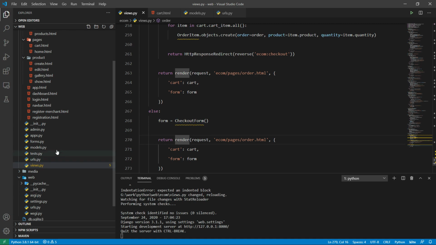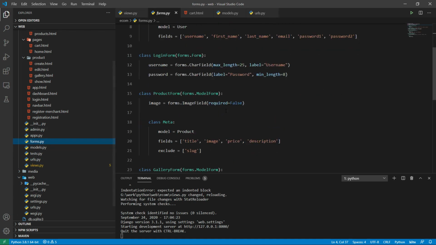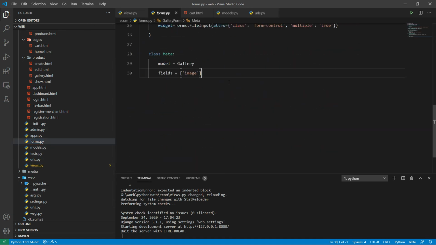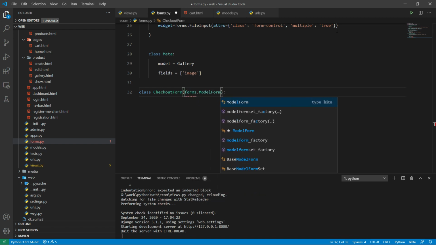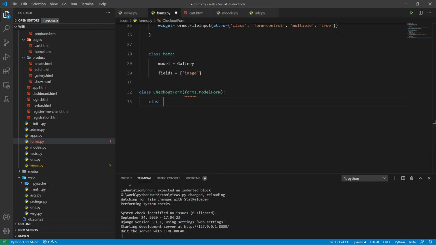So let's open our forms.py file, and here at the bottom we will create our new class. This checkout form is going to be a model form. And here the model will be order.